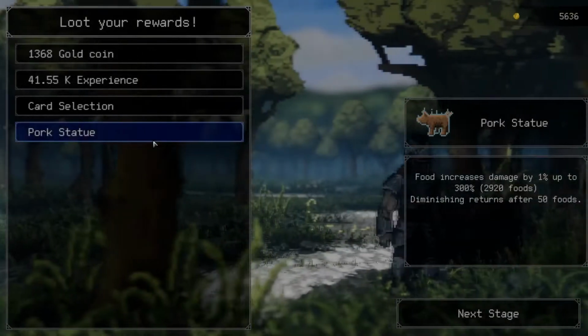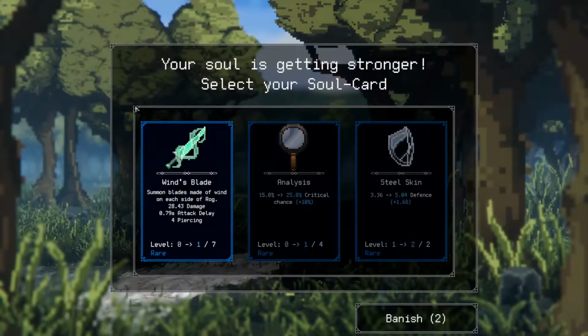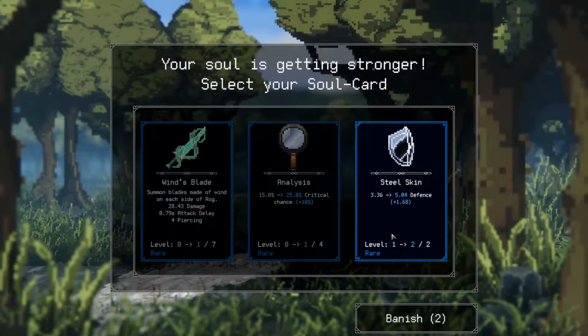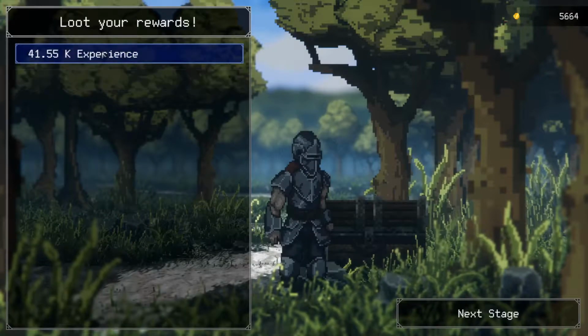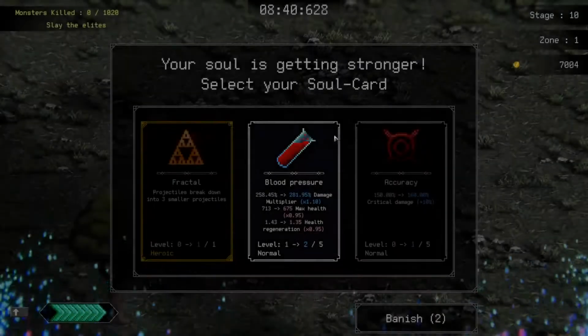Pork statue. Food increases damage. Yes! Do I want more defense or do I want more critical? Well, since I have this level 1 already, might as well just take it. And now I will slap the elite even harder.